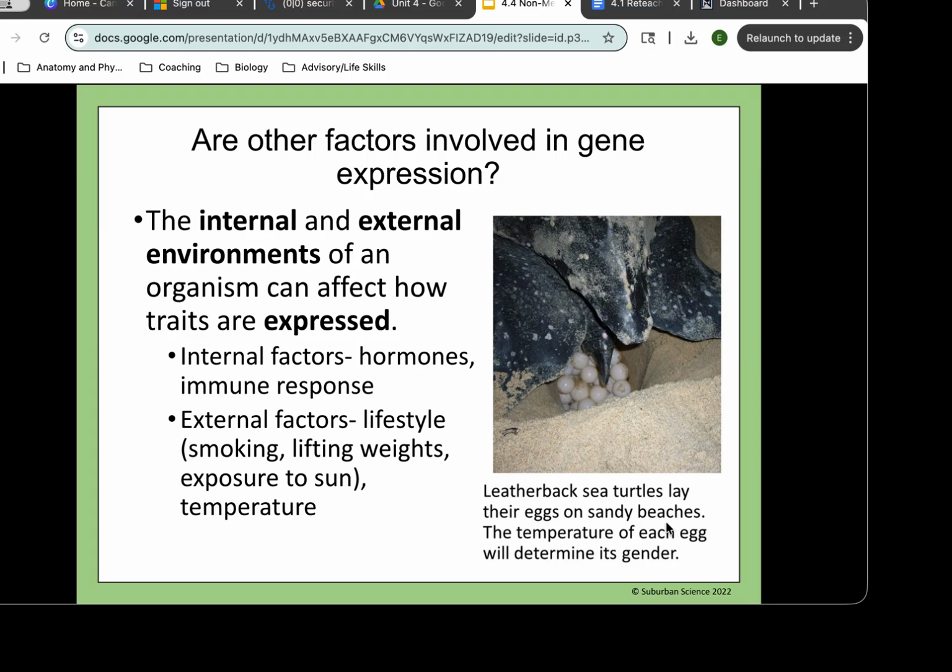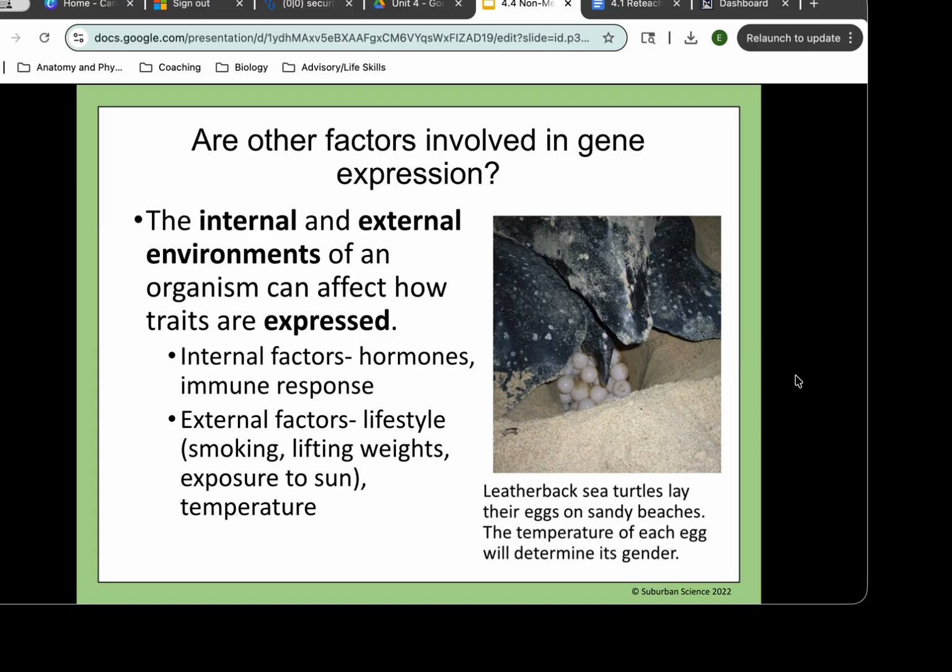And then a good, interesting example of environmental factors like temperature is that leatherback sea turtles lay their eggs on the sand, right? They bury them in a hole. We can see that little hole there. Temperature is what determines the gender. If the eggs are cold, they are going to be male, and if the eggs are warm, they're going to be female. So in this cluster of eggs, some are going to be warmer and some are going to be cooler, and that's actually how the genes get expressed. All of the eggs have the potential to be either. It's a matter of what temperature they are that triggers one gene to work versus the other gene.